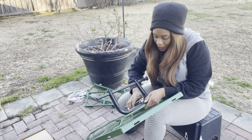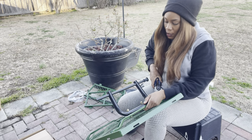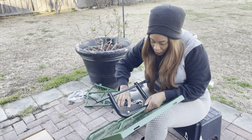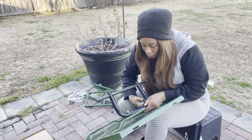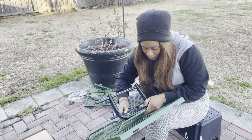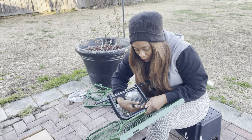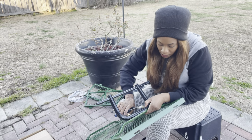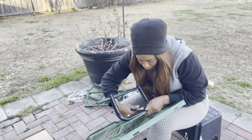Now, I do have the wrenches, okay, to crank. This will make this a lot faster, you guys. But I'm going to install it with the tools that they're telling you to. They did not provide the measurements. So for those who don't have wrenches to go ahead and tighten these, you have to do it the way they are telling you if you do not have all the other stuff. So I'm going to do it as though what is provided, okay? But there are cranking wrenches where you can just crank it, you guys, and it'll go a lot faster, okay, than this, okay? But we're going to do it the way they said on this paper, okay?